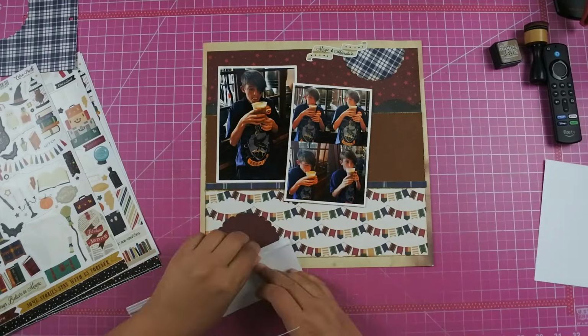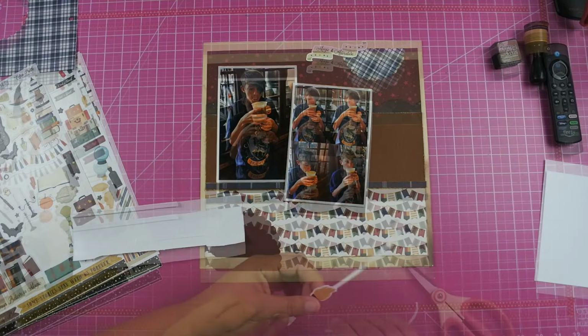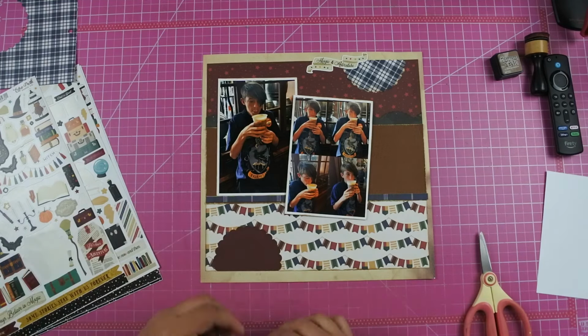And it doesn't end up making it on the layout. It stays there for quite a while. What I've come to realize is that these stickers and embellishments, I think I've mentioned it before, they're not specific. So I decided I'm just gonna go with it.